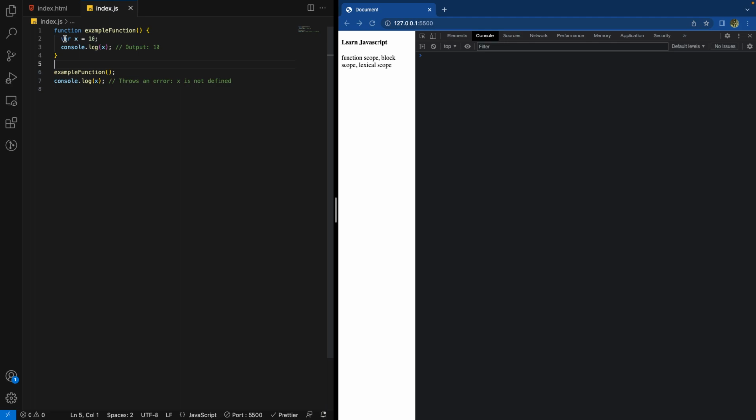And you know the variable declared with var has function scope. It means this variable is accessible throughout this function body.